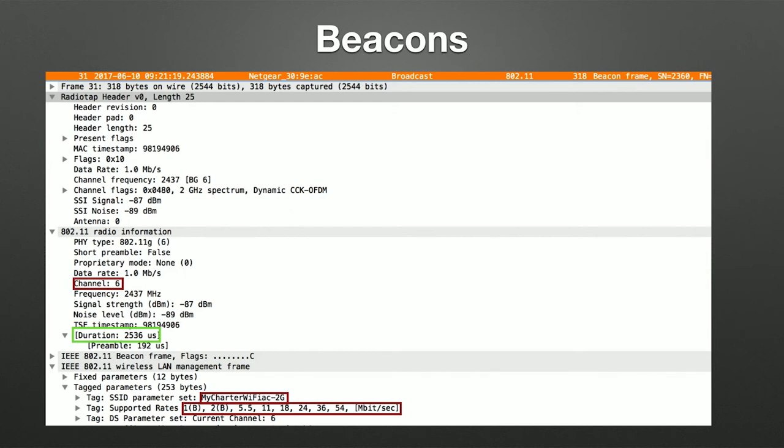So we're going to say that we've got two stations, and they both want to transmit data. They've received this beacon frame over the air, and because they can read that duration and ID field, they say, okay, I see the airtime will be busy for 2,536 microseconds. I know I've got to hold tight for that long. Now, that's just how long this frame will take. There are shorter frames, there are longer frames. This is the one we're looking at today.